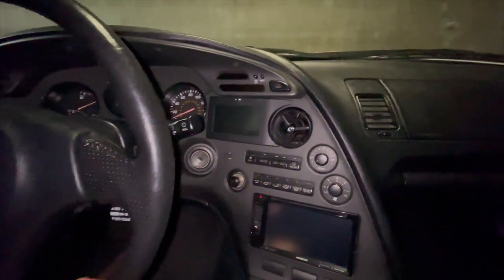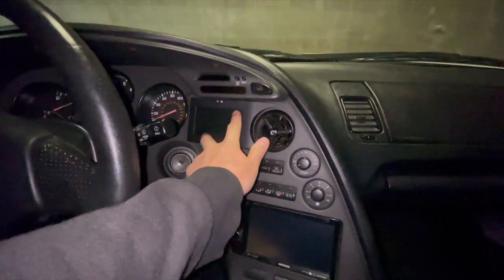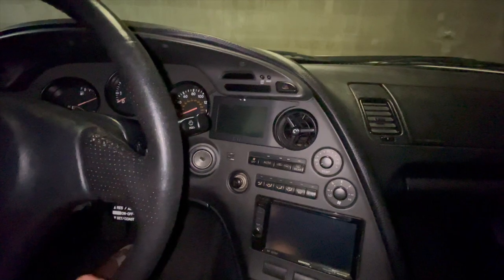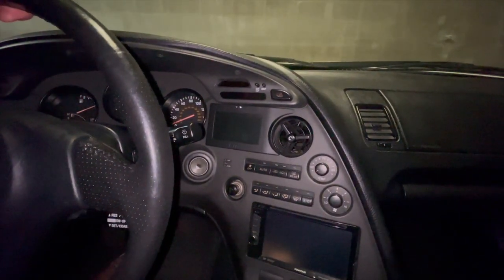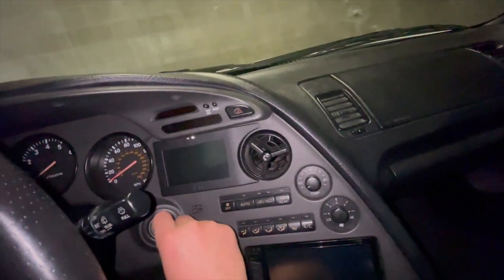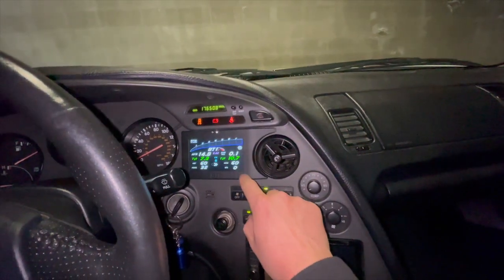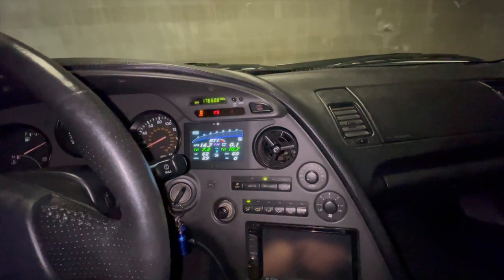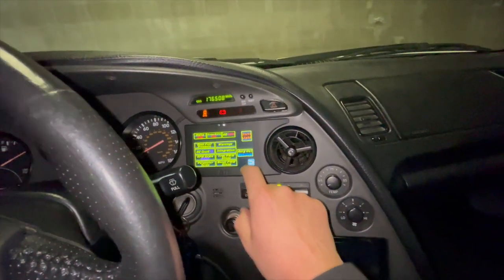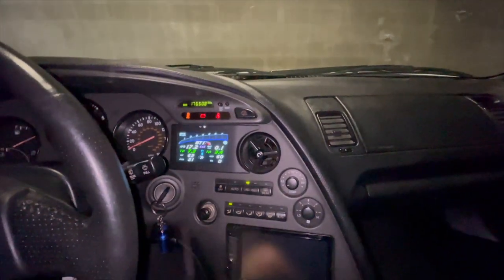The other mod was this BTI gauge. I ripped out the broken boost gauge which was sitting in the 52mm spot right here, put a video clock in there temporarily, and then finally this 4.3 BTI showed up, which is awesome. Let me start up the car — very cool. It's got a bunch of screens. This is the main screen. When I'm driving around I'll get some shots of it, but yeah, there's a bunch of functionality. You can choose different screens and a bunch of CAN information.